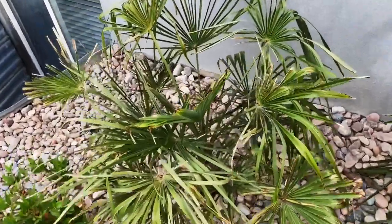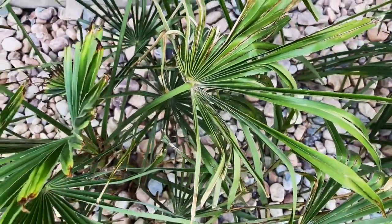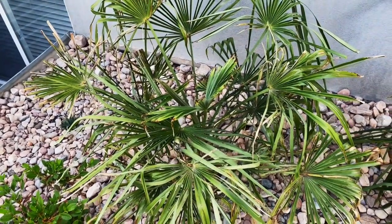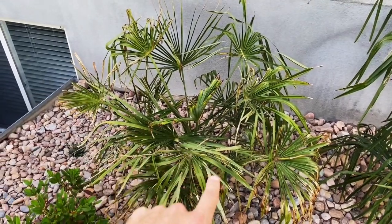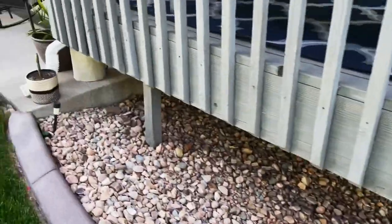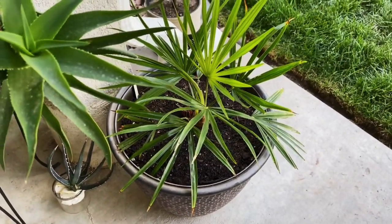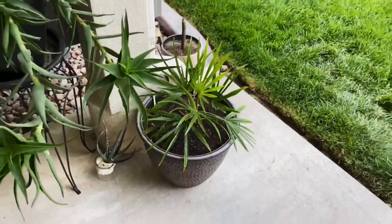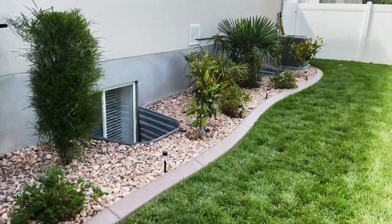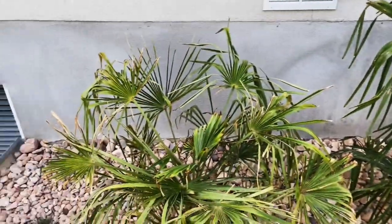I'm honestly really tempted to take this one out — it has always struggled ever since I put it in. I thought maybe it had spear pull or something, but I tugged on them super hard last winter and they never pulled. So I might be replacing this with my Trachycarpus fortunei Bulgaria variety, which I just repotted. I may be replacing it depending on how much growth it puts on this year, because this one has always struggled. This one I got from Florida — it was shipped here — and the other is from Oregon, and that Florida one has just never done as well.